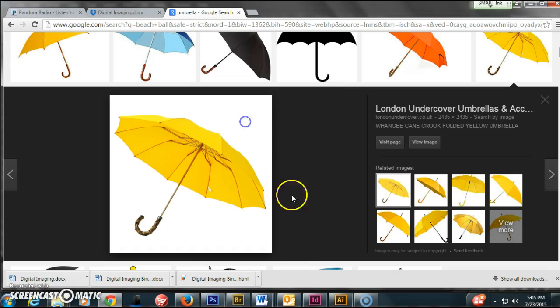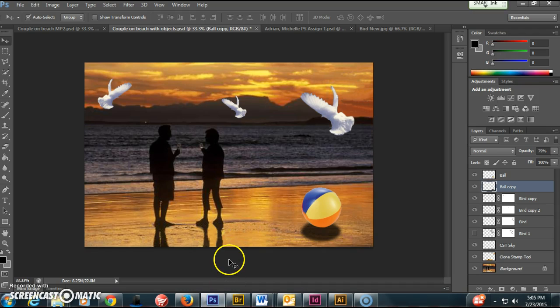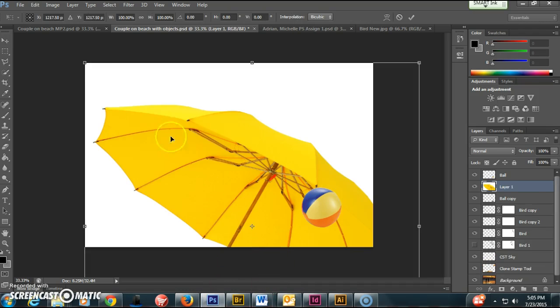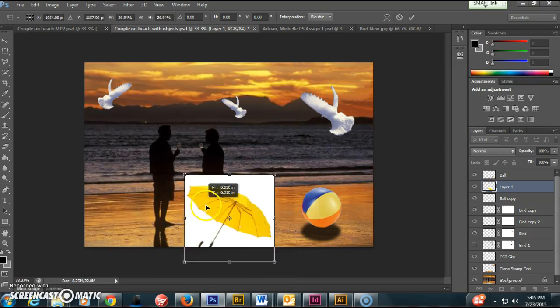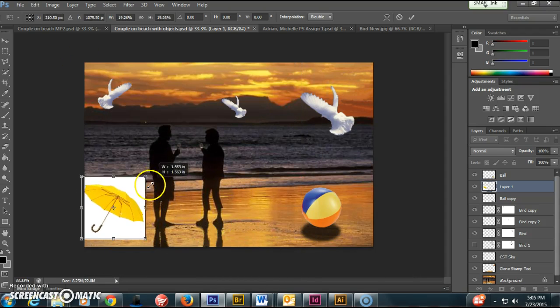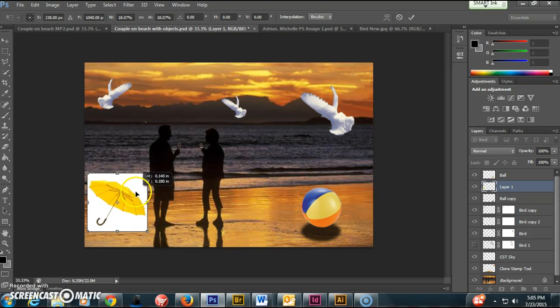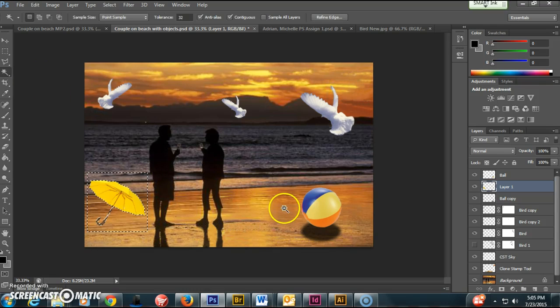Okay, so I'm going to copy the image, go back to Photoshop, Control V to paste. Way too big, so Control T, make it smaller. I think I'll try and fit it in over here. Okay, so I need to get my magic wand tool, click on the white, delete, Control D to deselect.